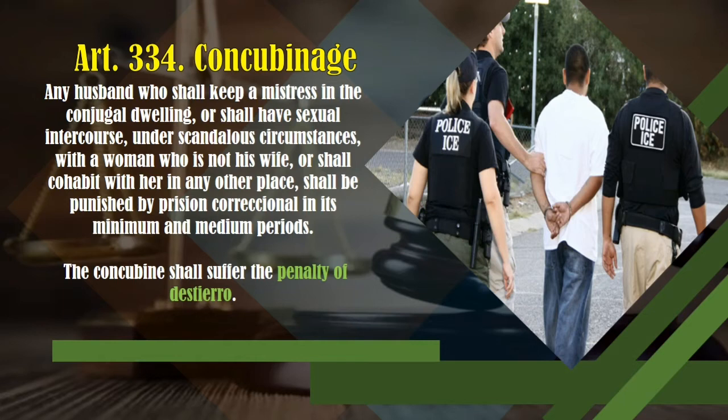When we say scandalous circumstances class, this might be something that is shocking, shameful, immoral, or disgraceful or indecent circumstances concerning this act of concubinage. And when we say destierro class, this means banishment or only a prohibition from residing within the radius of 25 kilometers from the actual residence of the accused for a specified length of time.